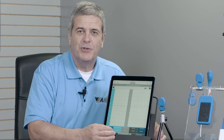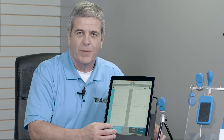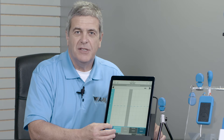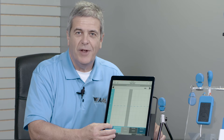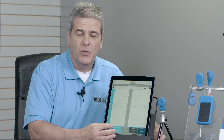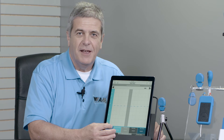So now that I've captured my data logging, how does that help me as a service technician or as a homeowner? As a homeowner, I can review the things around my house that may be important to keep my temperature and relative humidity in check — maybe it's a humidor, maybe it's a wine cooler. As a service tech, I can go back to the homeowner and say, let's see if you really have a problem in your house and let's see if there are different temperatures throughout your house.